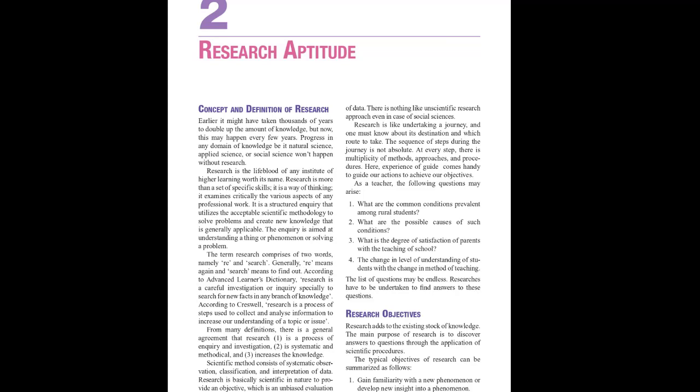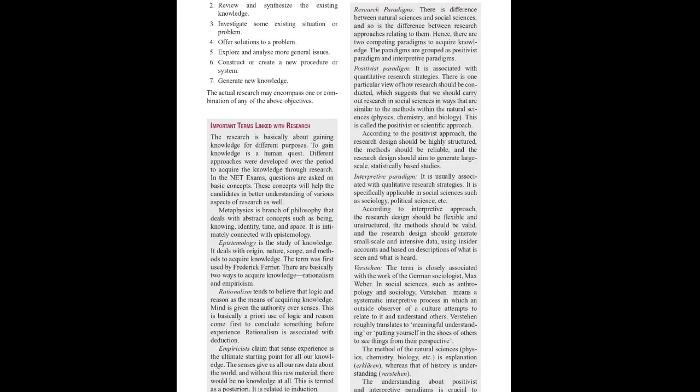Research objectives. Research adds to the existing stock of knowledge. The main purpose of research is to discover answers to questions through the application of scientific procedures. The typical objectives of research can be summarized as follows. 1. Gain familiarity with a new phenomenon or develop new insight into a phenomenon. 2. Review and synthesize the existing knowledge. 3. Investigate some existing situation or problem. 4. Offer solutions to a problem. 5. A new procedure or system. 7. Generate new knowledge. The actual research may encompass one or a combination of any of the above objectives.